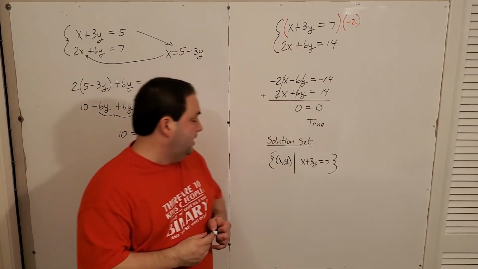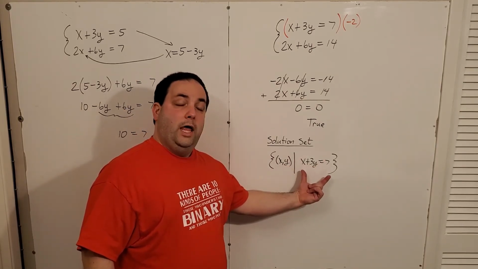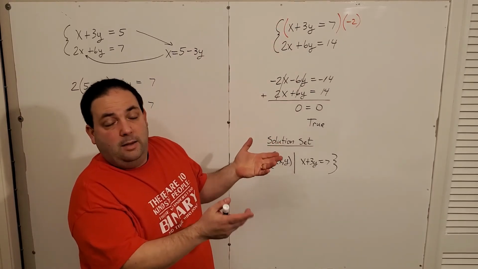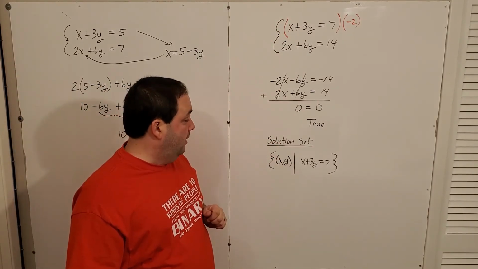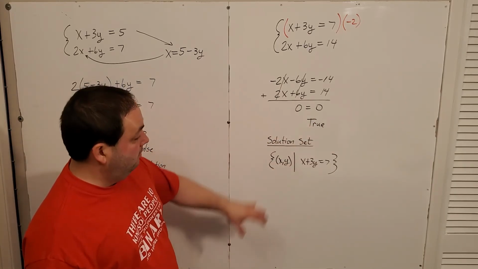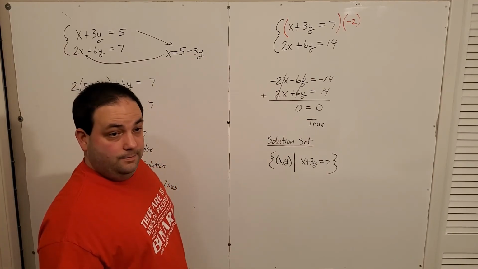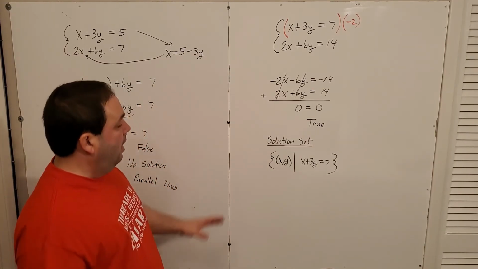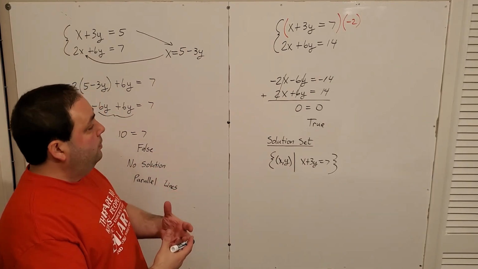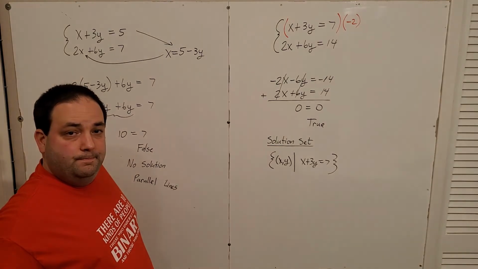So in other words, what this is saying mathematically is that the whole line is a solution to this system because they are the same line. They intersect everywhere, right? And this is just the dressed up tuxedo way of saying that this line is the whole solution set. Okay? All right, so go take a look at these two in GeoGebra, and I hope that this helps you in your solving endeavors.